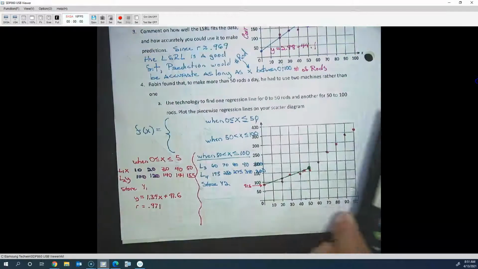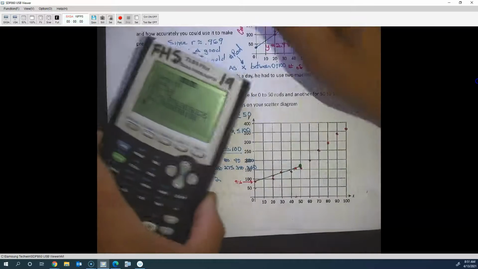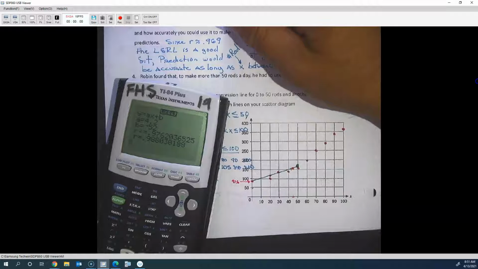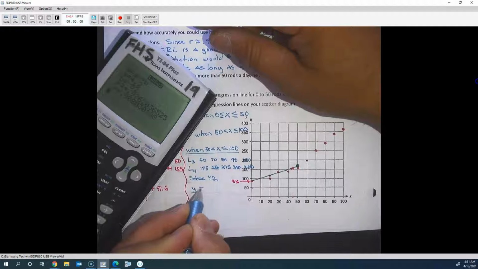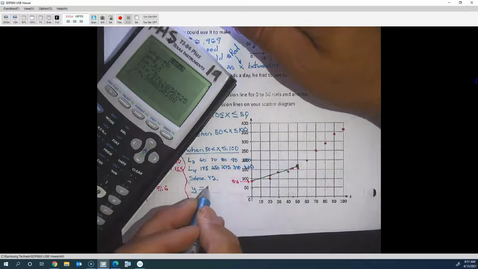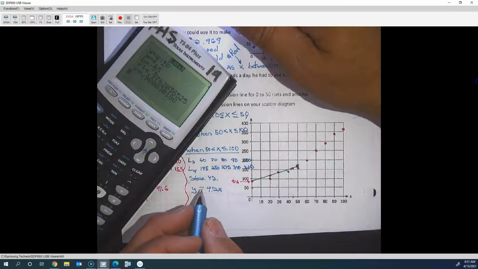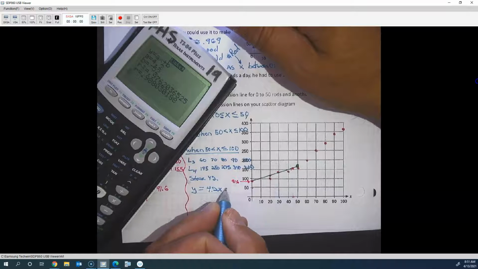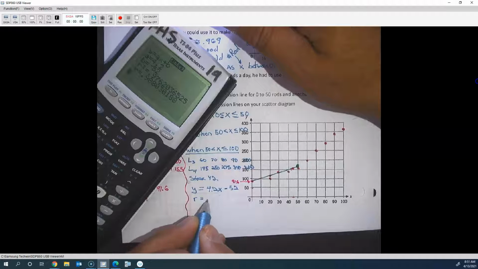All right, and that's a really good fit. So this is going to look like Y equals 4.2X minus 52. And it's got an R value of 0.988.